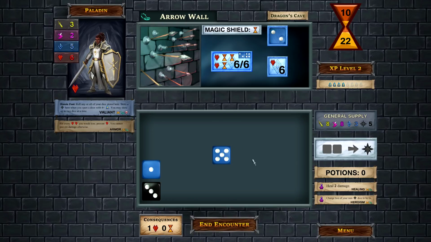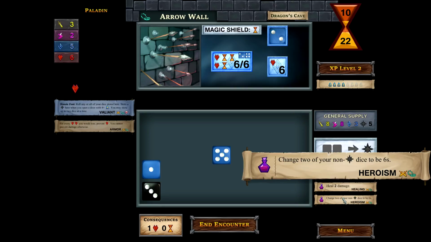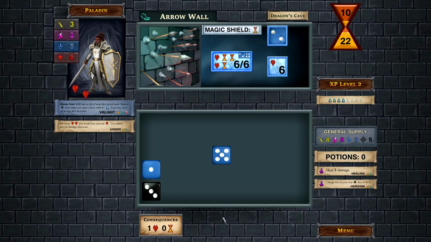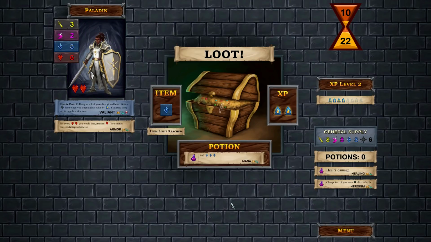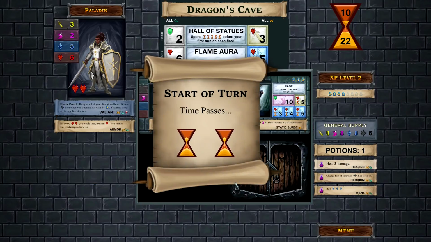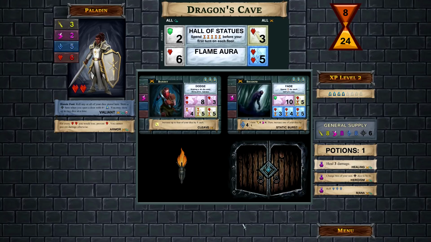Putting this over here is not going to help because it's going to take the lowest one and make it a black one. I don't have any potions left. So, yeah, we're just going to take a heart of damage. There we go. And let's take the potion, just so we have a potion in our inventory.